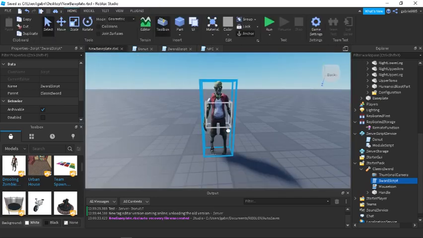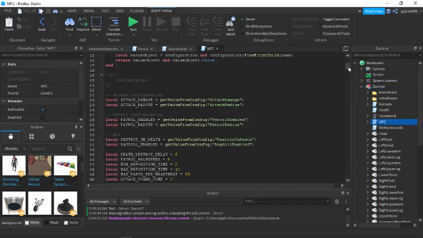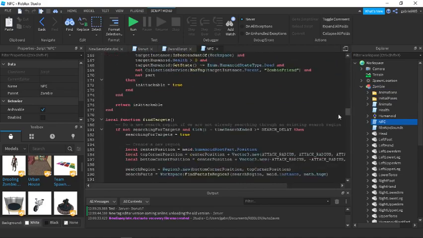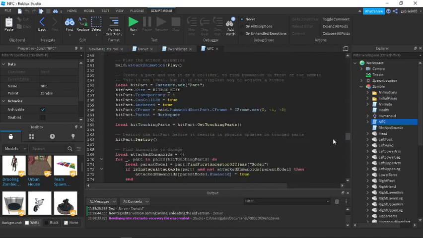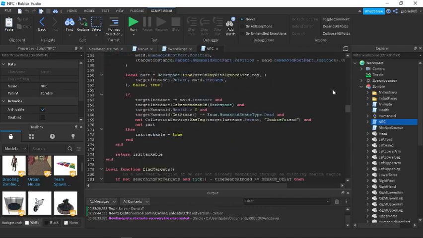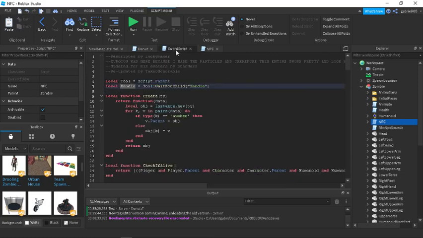We're looking at this zombie right here. We're looking inside of the NPC script. And there's two modules too. It's pretty cool. And we can see only local variables. You see that? So because it's such a, what is it called? It's such a popular thing. Well, not a popular thing to make global variables. It's just an old thing.